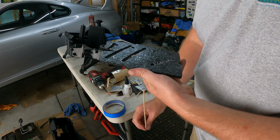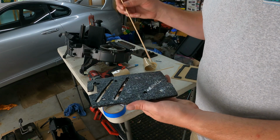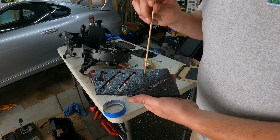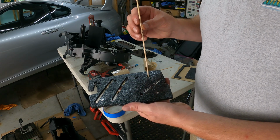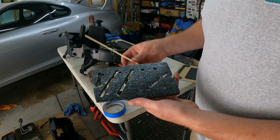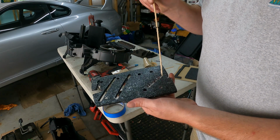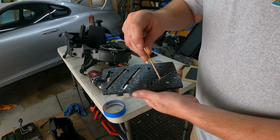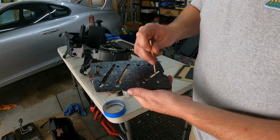My problem is the skewer gets really sticky, but you can just swap them out. Small price to pay for all the cutting that it's saving you. And this is one of the more involved doors. A lot of them don't even have these slots or anything like that, so it doesn't get too difficult, but I just wanted to show one that had a lot of this.